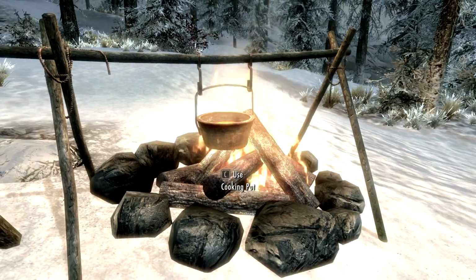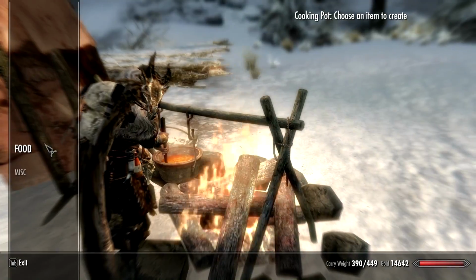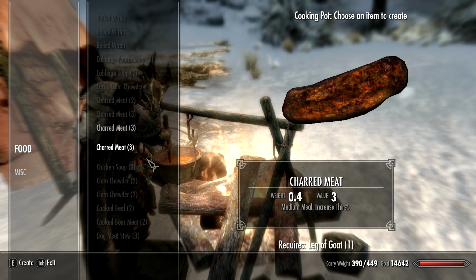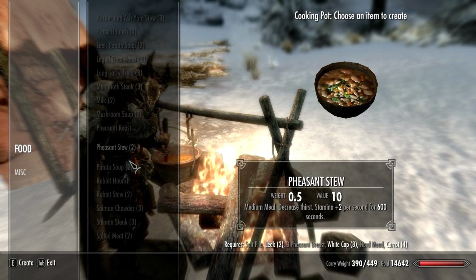Oh, not the campfire, excuse me. The cooking pot to cook some new food. And there are a lot of recipes of which I don't have most of the ingredients.